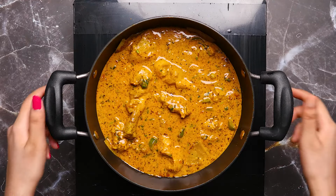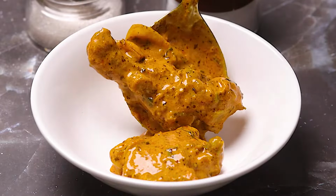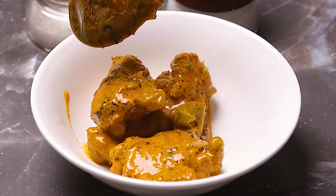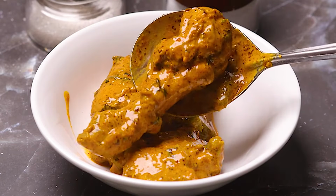Turn off the heat and serve this with rice and roti. This chicken patiala recipe is a signature Punjabi dish good enough for a feast. If you are a person who likes creamy chicken recipes, then this patiala chicken is just for you.